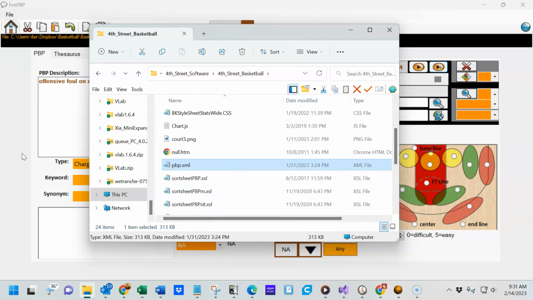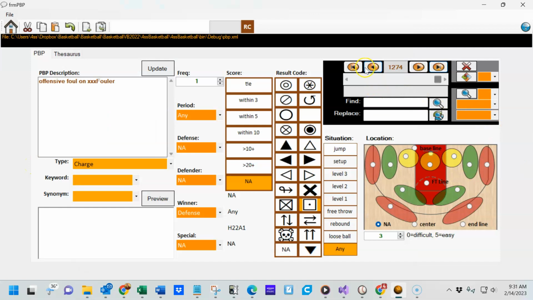You need to back that up before you update your basketball program. Otherwise, the update will simply overwrite it and you'll lose your work. Okay, so let's go back to play 1 here. Now, if I want to make a new entry, all I have to do is click on one of the tools up here. There's 2 that are very similar.